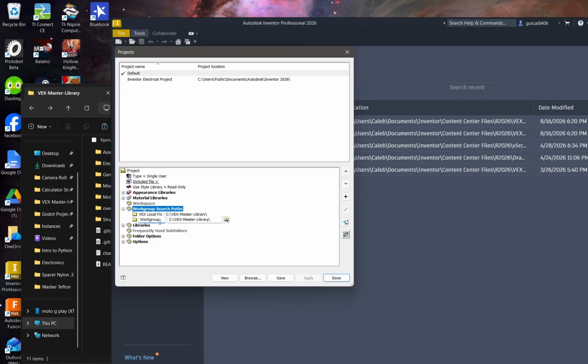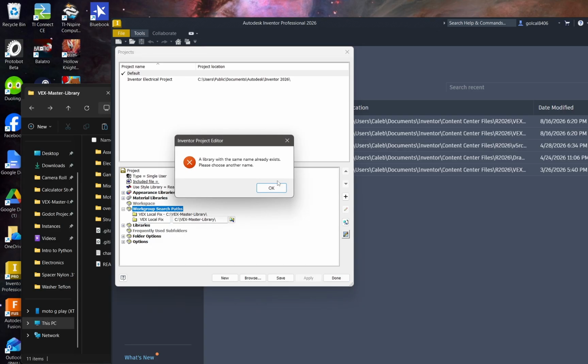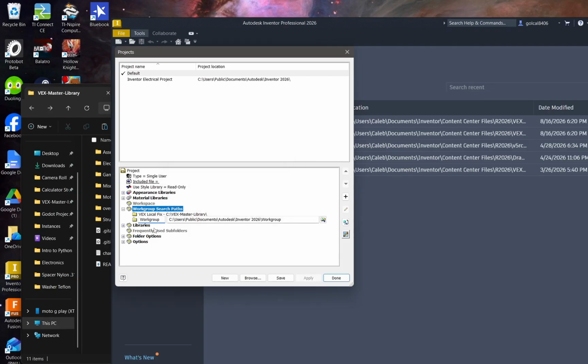And then we're going to rename that to local fix. Just like that. So that's what it would look like right here. And then you'd want to right click this library right here and add a path.